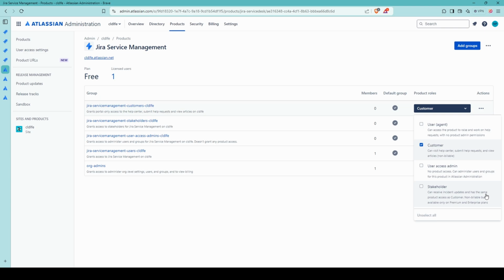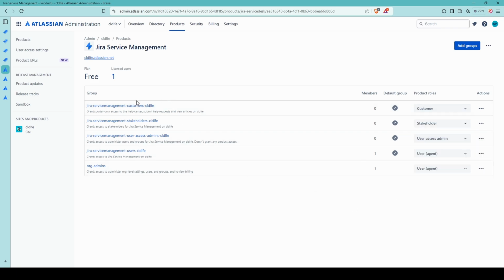For the start, your users who will be working on IT related matters, satisfying IT requests or incidents, should have the user agent role, and other general users who will be raising the requests or problems, but not working on those issues, should have the customer role.